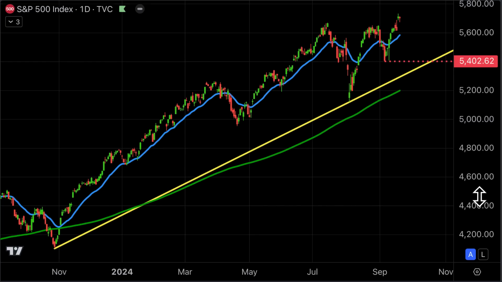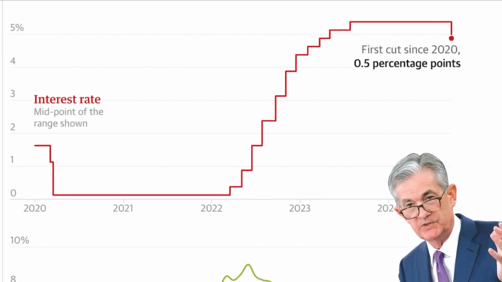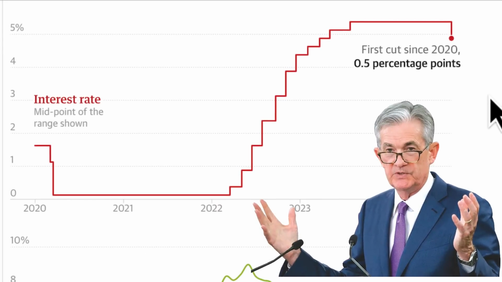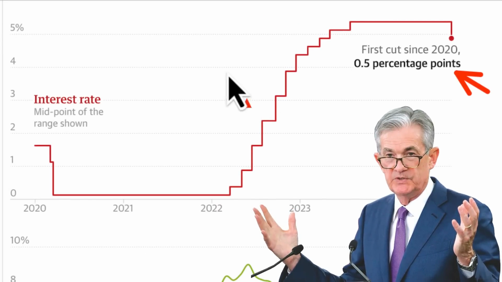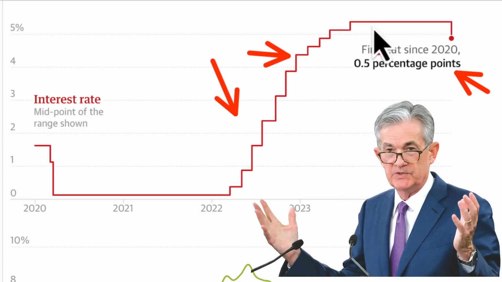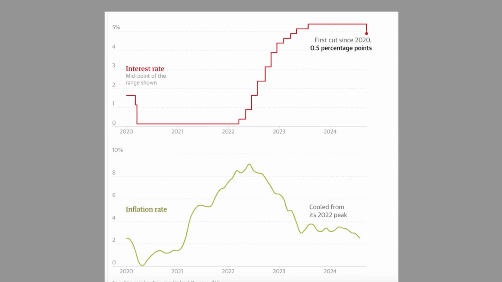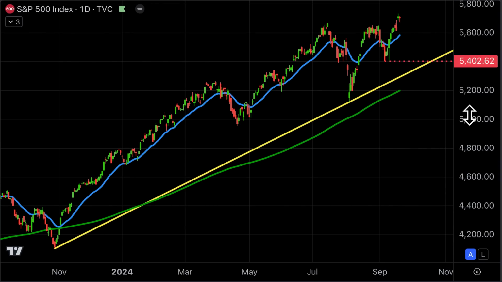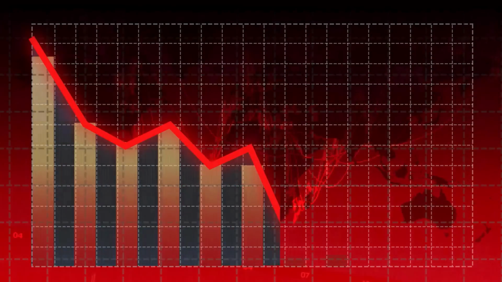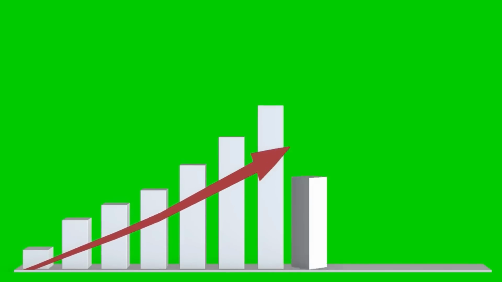So as I'm sure you're aware, just recently the Federal Reserve made a decision to cut interest rates by half a percentage point after having raised it for some time and after having kept it steady for some time. So it's quite an important move by the Federal Reserve, but the question you're probably wondering is, okay, well, what does it mean for the stock market? Could this be a negative factor for the major stock markets, or could it be a positive or bullish factor for the stock markets?